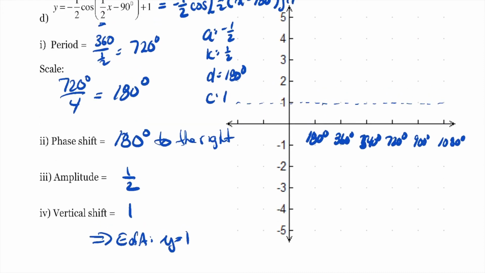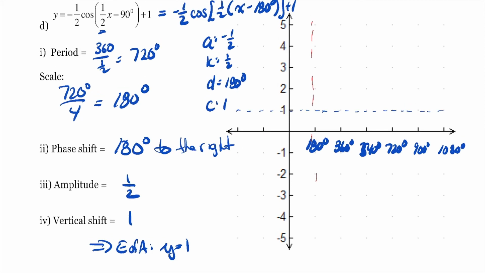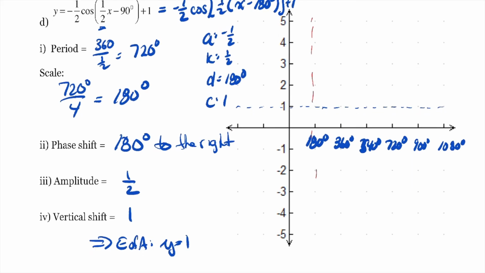So here we got a phase shift of 180 degrees to the right. So that's going to be just one tick over. So again, we're starting at the equation of axes, but here we got the cos. So cos normally starts at the peak, but because this is reflected, it's actually going to start at the trough. So it's going from the equation of axes down 1/2. Will be there. Then we go back to equation of axes, up to our peak, which would be 1/2, would be roughly around there. Back to equation of axes, in this case down to the trough.